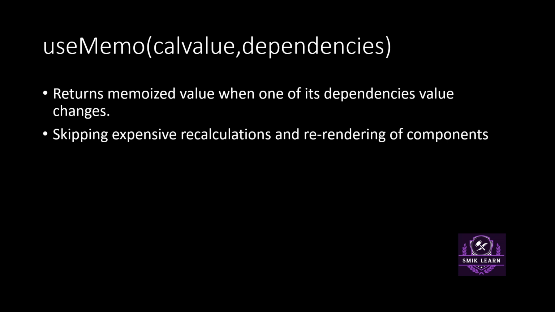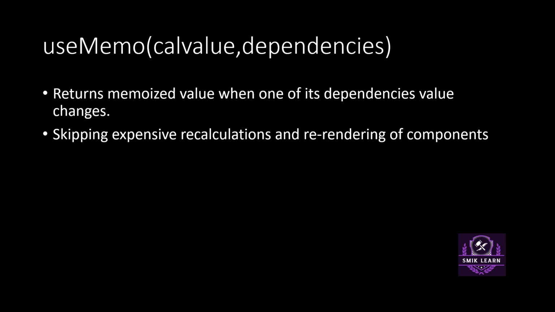Next we will see useMemo. useMemo is also the same as useCallback. We have to use both useCallback and useMemo, which we will see later on in the hooks programming. I will show you the example of useCallback and useMemo in the upcoming sessions. In this session I am just going to explain what useMemo is. useMemo returns a memoized value when one of its dependency values changes. A memoized value is nothing but memory that will not be refreshed. The memory will not be recreated when there are no changes in the dependencies.